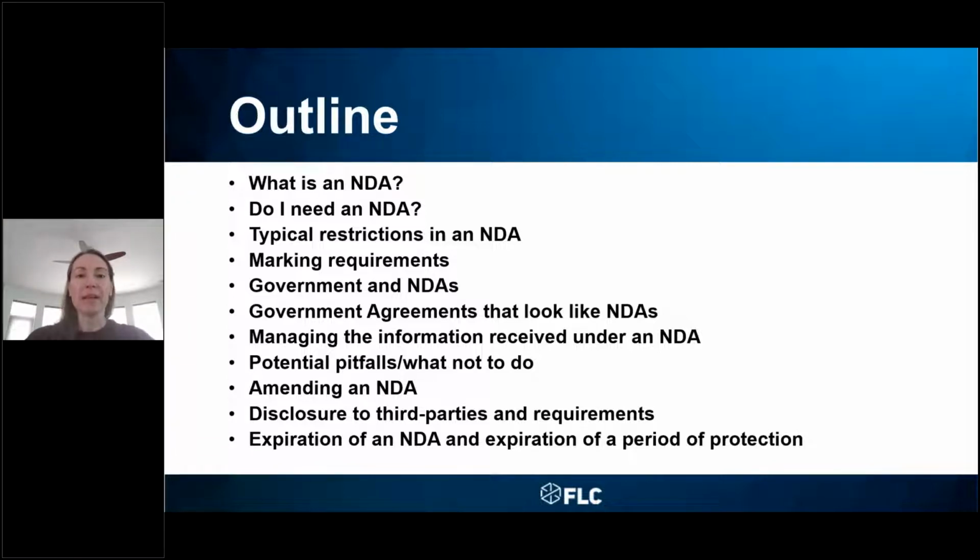So a few of the items that we're going to talk about: we're going to briefly touch on what an NDA is and when you need one, the typical restrictions that are in an NDA, marking requirements, and then Jim is going to talk about government and NDAs and different government agreements that look like NDAs. I'm going to talk about how you manage the information that you receive under the NDA, some potential pitfalls, some best practices, when you want to amend or extend the NDA, disclosure of the information that you receive under the NDA to third parties and different requirements for that, as well as what happens when you wrap up an NDA, when the NDA term expires or the period of protection expires.